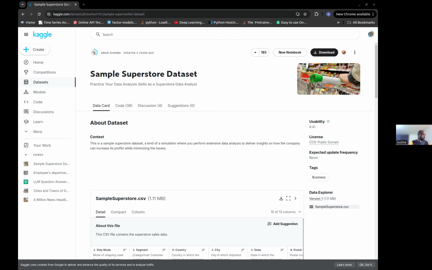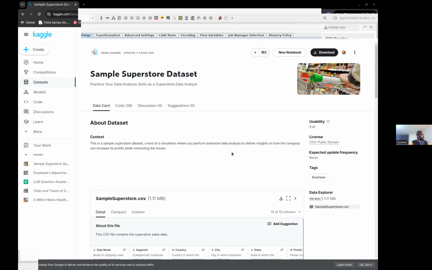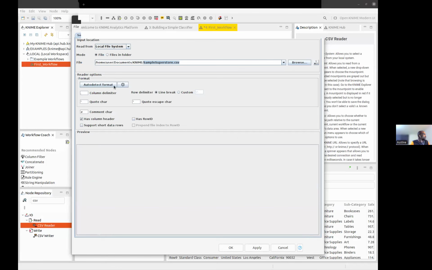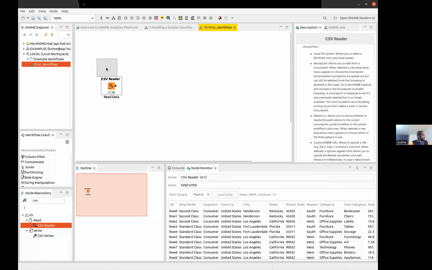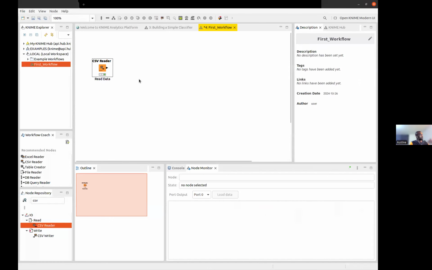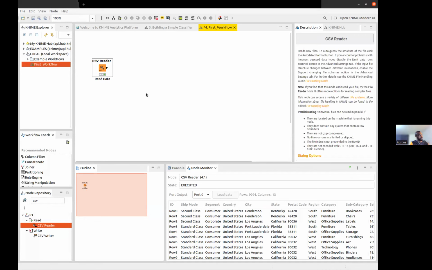So let's just continue. Now we are done with our first workflow. This is the first step. The next step would always be some pre-processing, like a transformation stage, as we would always do. If you're also conversant with Power BI, you just want to change data type, or in this case we don't, or you want to rename something.